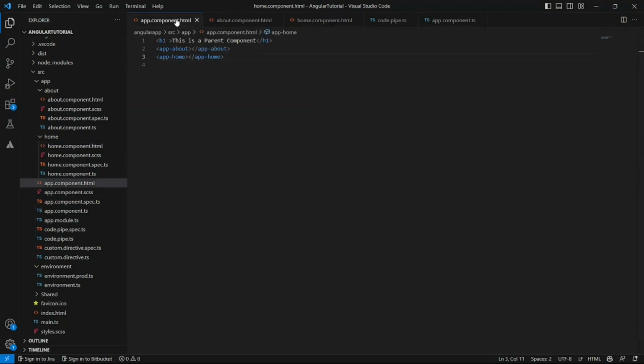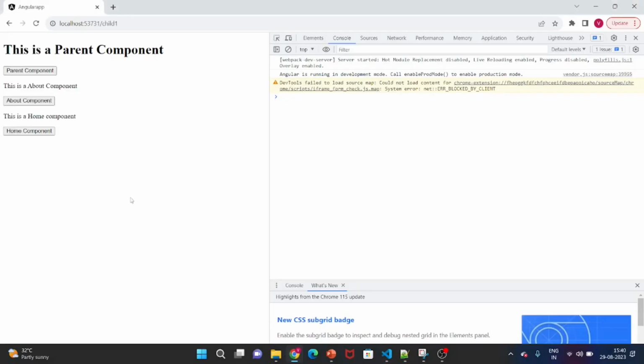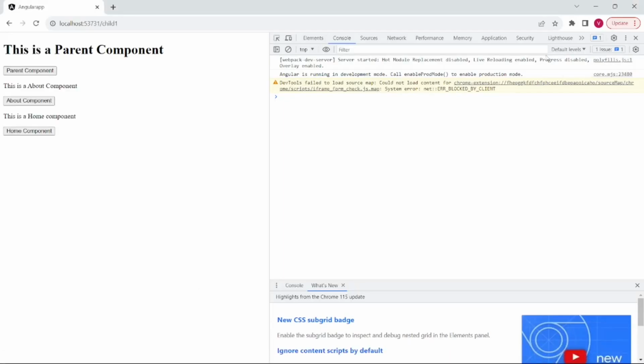And inside the parent component also I will add one button. And now I will go to the browser. See, here you can see the three buttons.